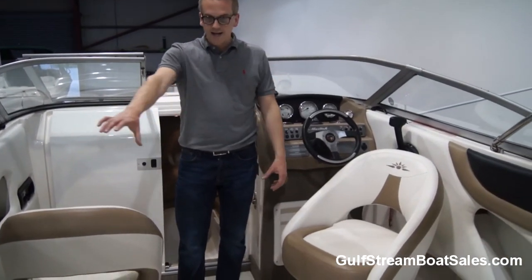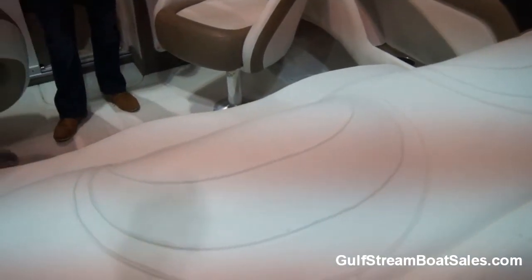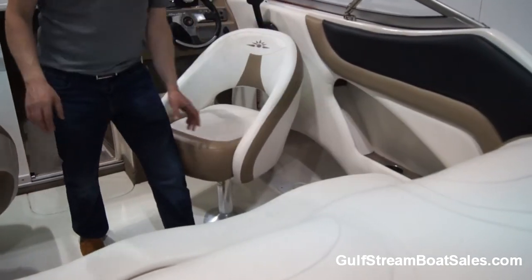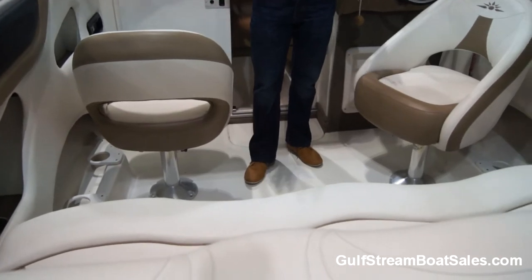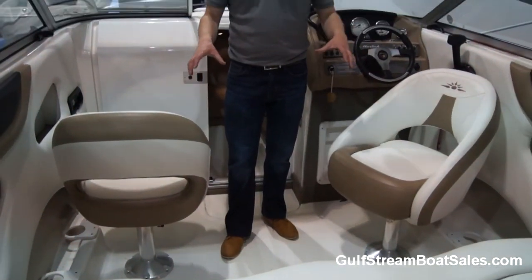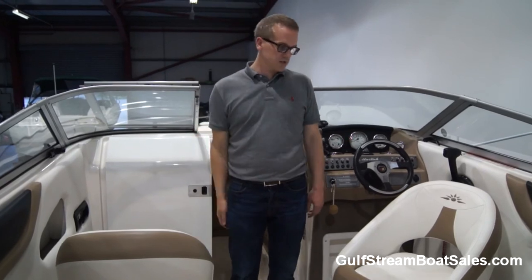We've got this nice wide bench and sun pad then across the stern of the cockpit. We've got stainless steel cup holders and things recessed into these storage bins on either side of the cockpit. The boat also has a full fiberglass floor. So that's a molded-in fiberglass floor. If you get any water, it's really easy to keep clean. And any water that finds its way in will drain into the bilge. You can pump it over the side.